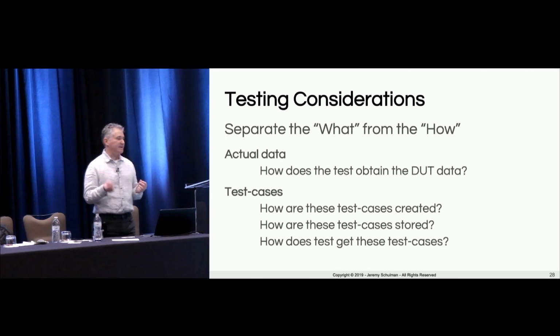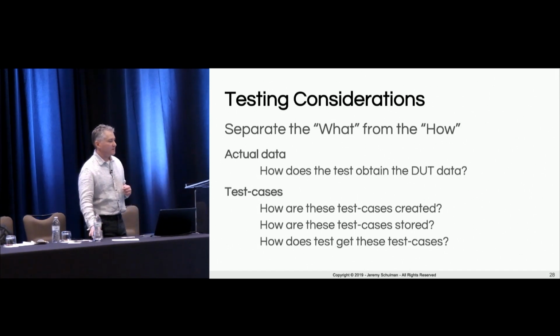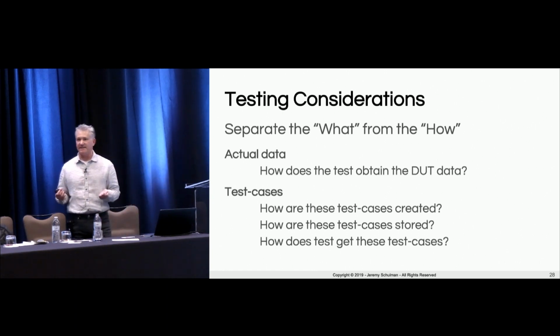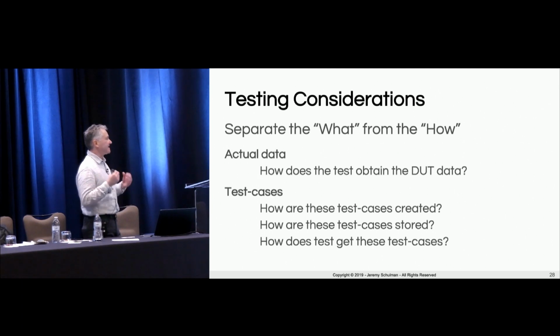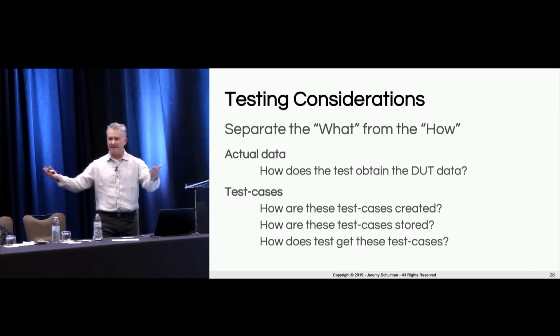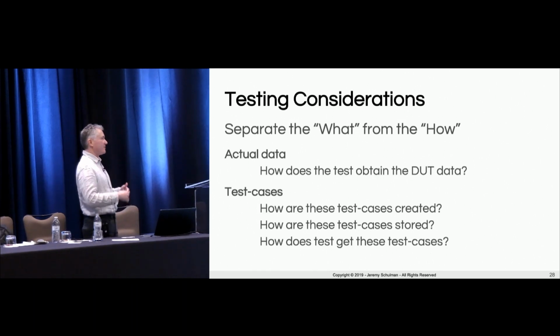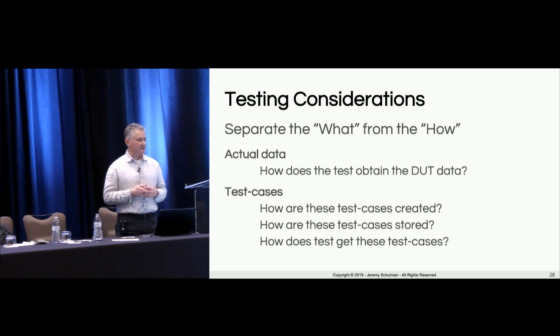For example, the actual data. We know we need the actual data, but how do we get it from the device? And the test cases, how are these test cases created? I had 23,000 test cases. I did not create them manually. I did not artisanally handcraft JSON. That's not what I do. Where are they stored? And how does the test function itself get those test cases into PITest? And this element of how this information gets into PITest is the main focus of the coding lab. So it's kind of an interesting application of PITest.